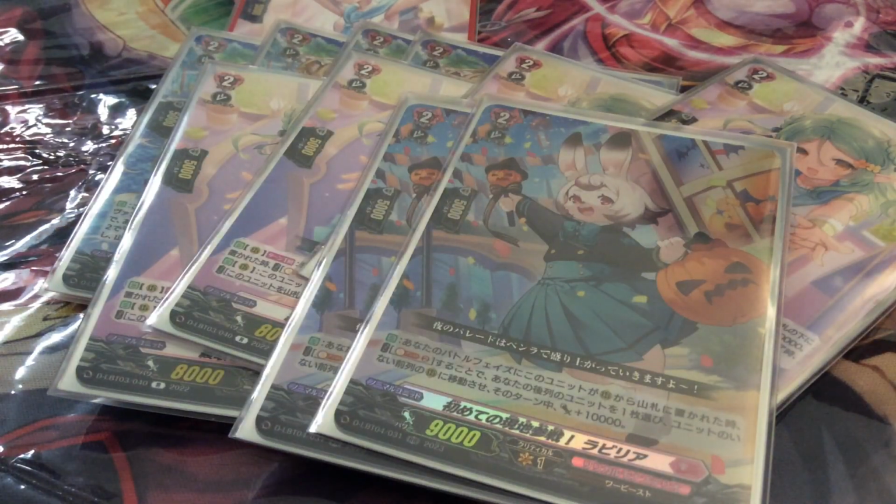Rabiera's effect is when this unit is put from the rear guard into the deck during the battle phase, blast 2, choose one of your back row units, move it to an open front row circle, and it gains 10. Yeah, so basically, when this unit gets board deck, you get to drag something forward and it gets 10.